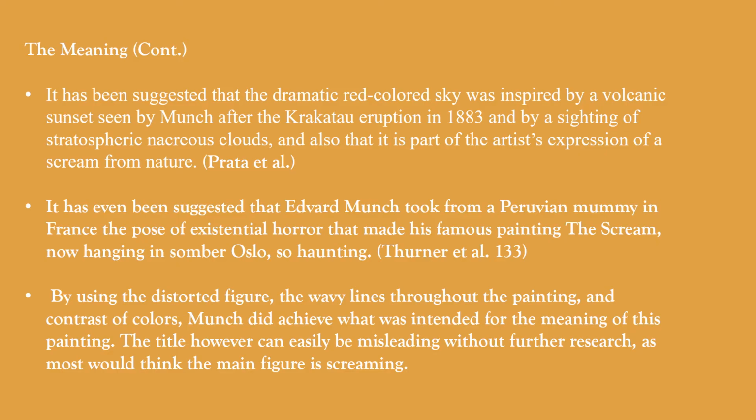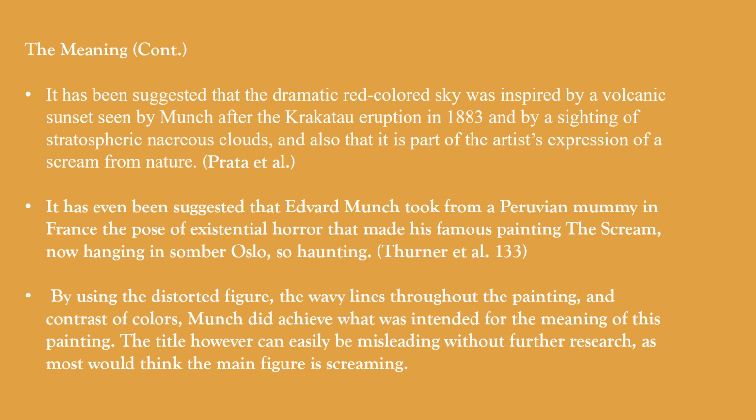It has been suggested that the dramatically colored sky was inspired by a volcanic sunset seen by Munch after the Krakatoa eruption in 1883, and by a sighting of stratospheric nacreous clouds, and also that it is a part of the artist's expression of the scream from nature. It has been suggested that Edvard Munch took from a Peruvian mummy in France the pose of exhibitional horror that made his famous painting The Scream, now hanging in somber Oslo, so haunting.